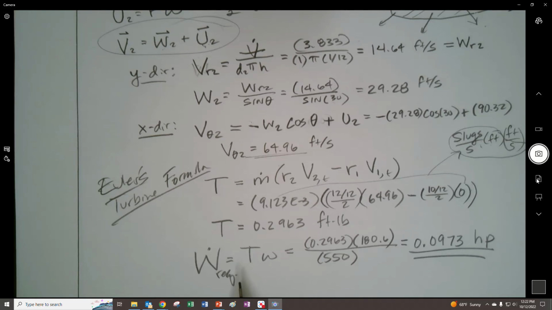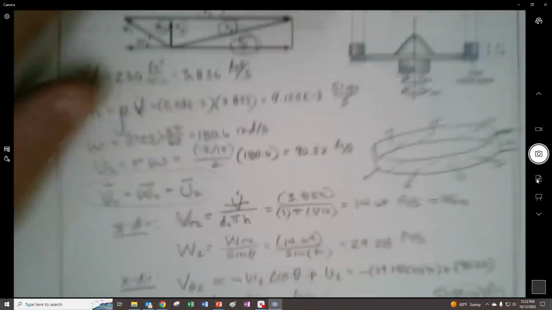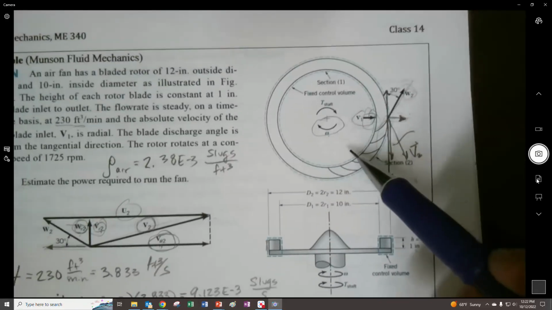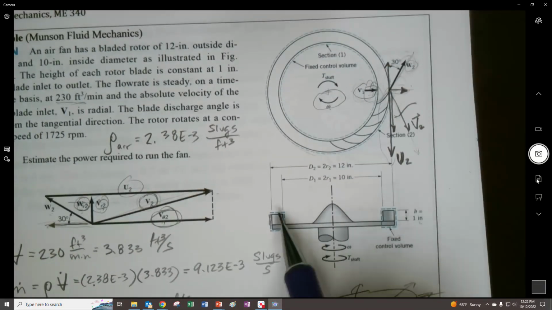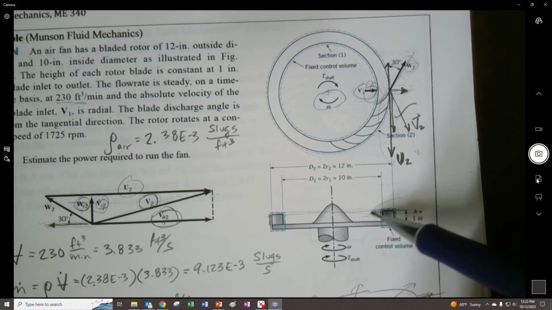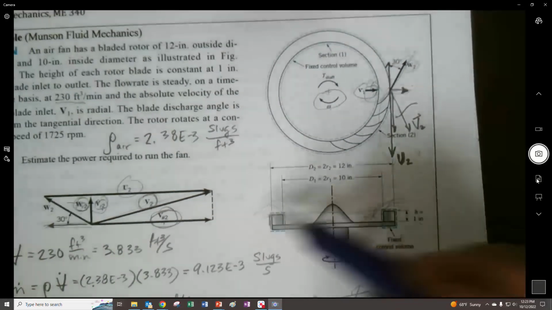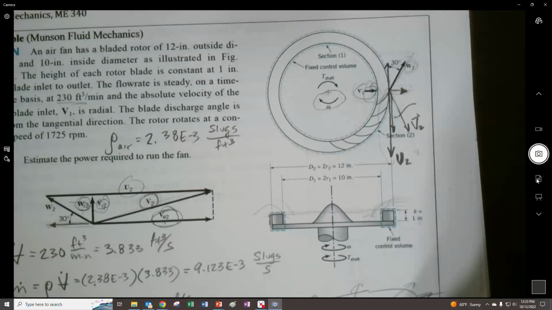But remember, if we needed electrical power, we would need to divide this by the motor efficiency. But actually, to tell you the truth, before we did that, we would need to divide by the efficiency of this fan, because this is going to be inefficient. There's going to be all kinds of losses. For one thing, notice we're pretending as if there's like a plate right here. There is no plate right there. So there's going to be air that escapes out of the top of this right here. So that's one aspect of it.